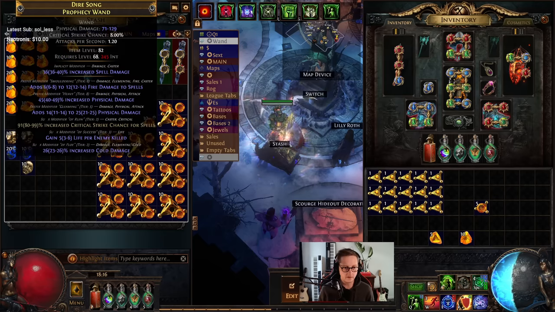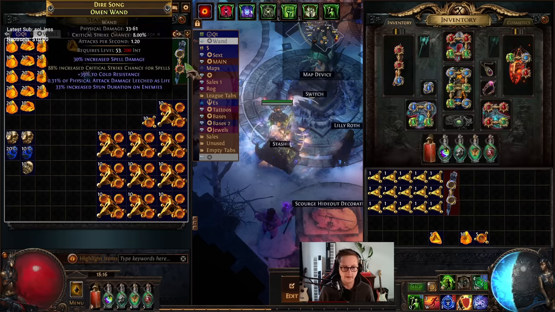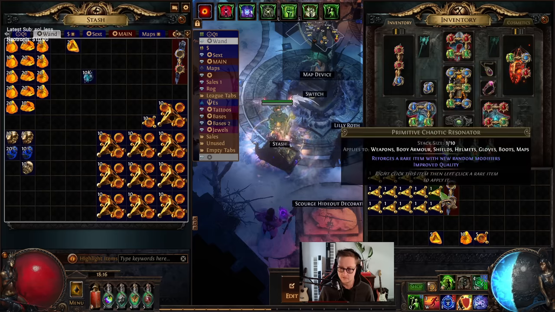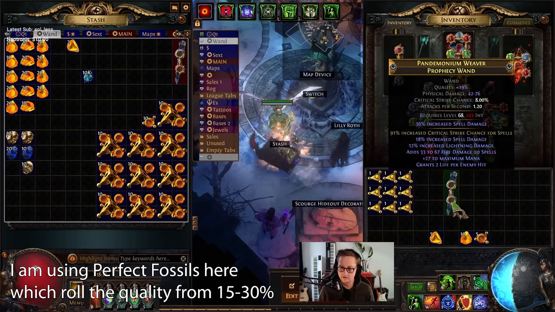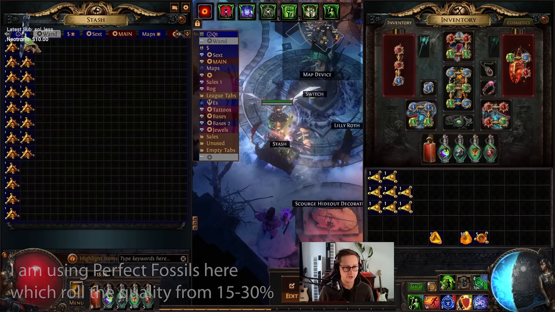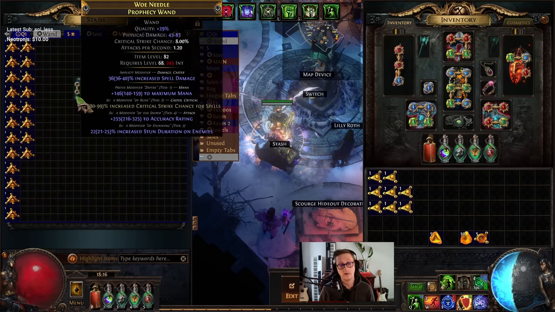Now let's get started. The first thing we need to do is try and quality up our first guy. Actually, which one of these is better? This one's better. We want to try to get this to at least 28% quality. So we're going to do that like this. 17, 16, 19, 29. That's fine. A bit annoying, actually.